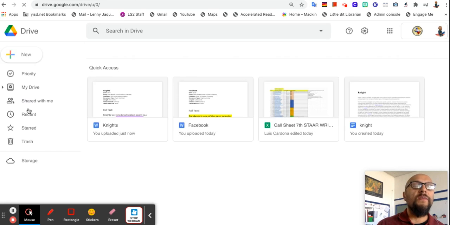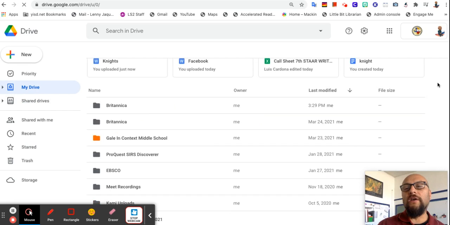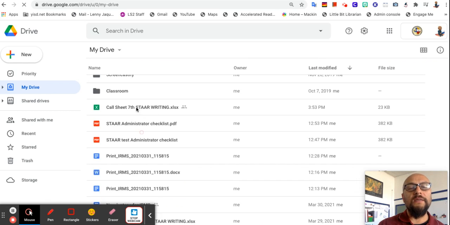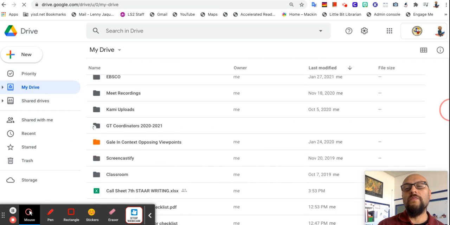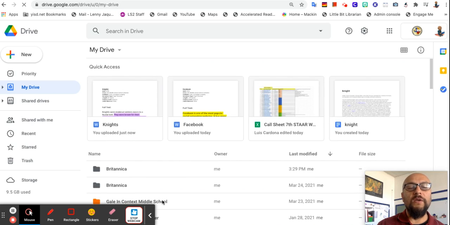and under my drive, I will find it under the folder that is called Gale in Context Middle. Notice there's another one called Opposing Viewpoints, but that's a different database, so it's going to be this one.